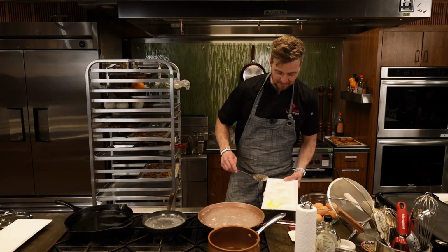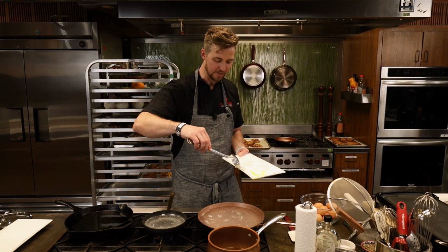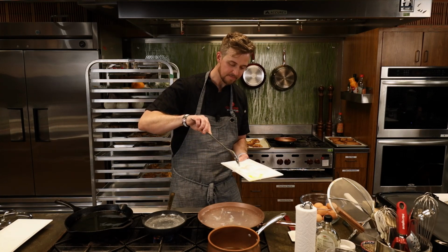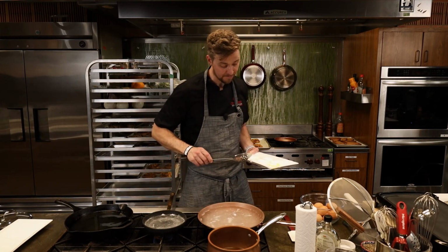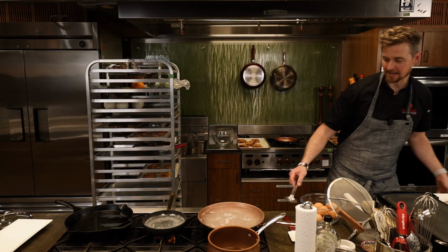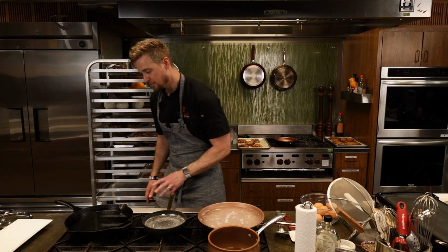Those can sit now. If this bothers you, you can just take the little wispy edges and cut them off to make them really, really perfect. Now, those little wispy parts, if you were going to fry that egg in some bacon fat, that would be the part that bubbled up and got crispy. The first piece you eat? Yep. I like that. All right, we're going to turn this off. We're good to go on our eggs.